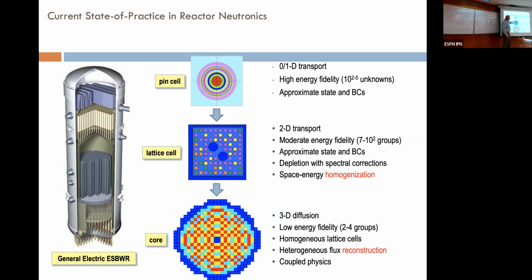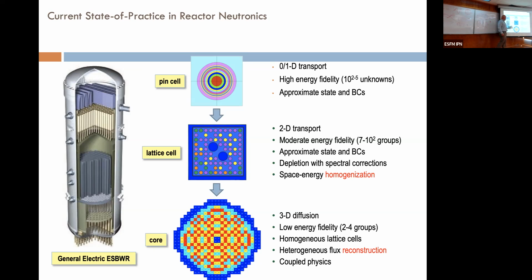And then we have to go back to this one and we say, okay, now which one of these pins was the highest power pin? Okay, this one was the highest power pin. So if we take the power from this pin that is bigger than the average, and we multiply it by the power that came from that one, that's going to give us the biggest power region in the entire problem.